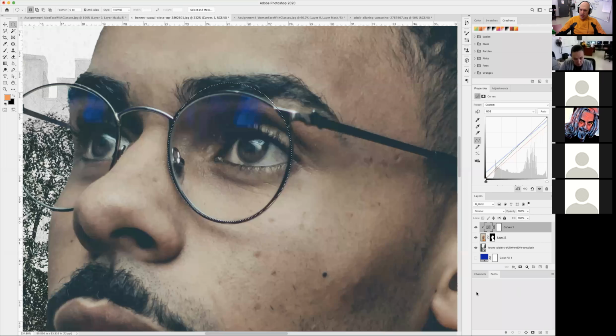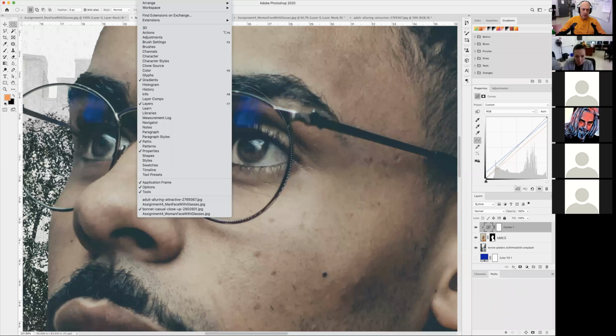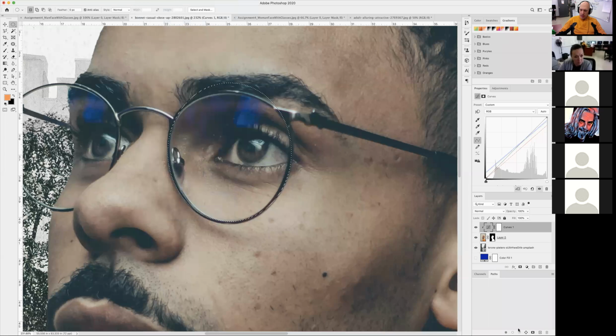And then within my path palette down here, you can go into Windows and open your path right here. It is already down here. You have this little icon down here that makes basically the selection into a work path. So if I click on that, now I have an actual work path. So it's a vector path that is editable using the direct selection tool or path selection. For example, here I can select it and move it around.